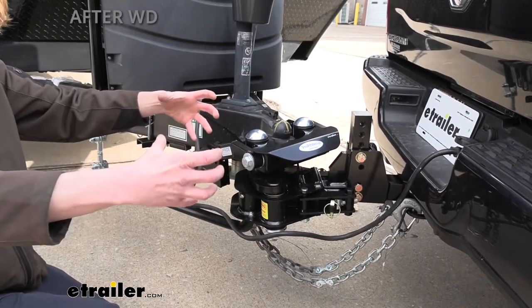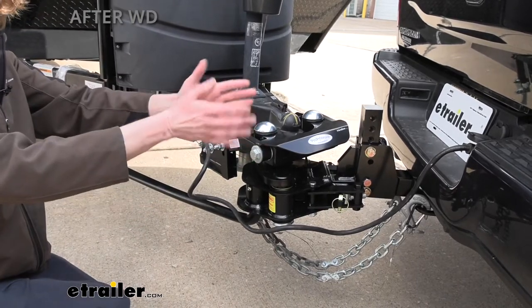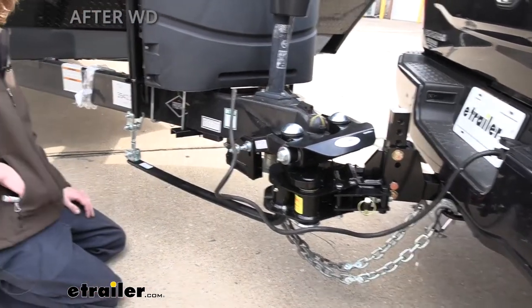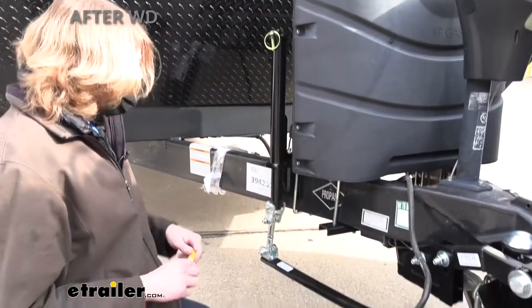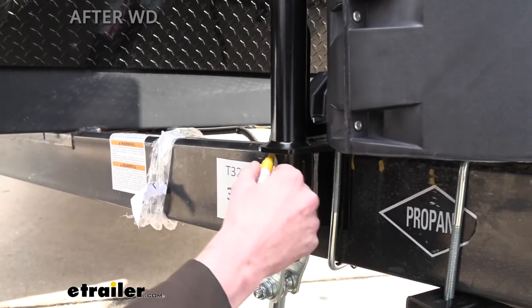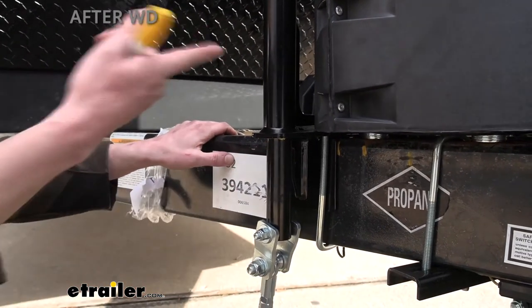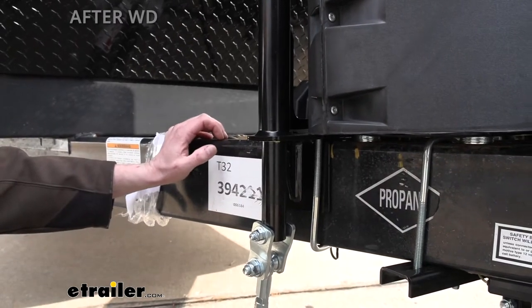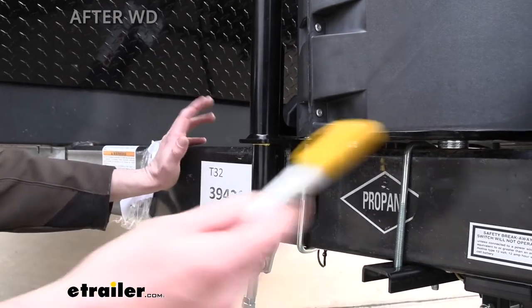By moving from a single pivot point to multiple points, it definitely changes the structure of how it's pulling. If you get a tiny bit of sway, it should correct itself very fast because of the way you're pulling it. One more thing I want to show you for the next time you use your system: we already took measurements from here to here, made them the same side to side, and we know our truck is sitting right where we want it. We're going to take a paint stick and mark the bottom on each side — this is a useful thing so every time you unhook and hook up, you just line your mark right back up on each side without needing to get your measuring tool and recheck your truck's ride height.